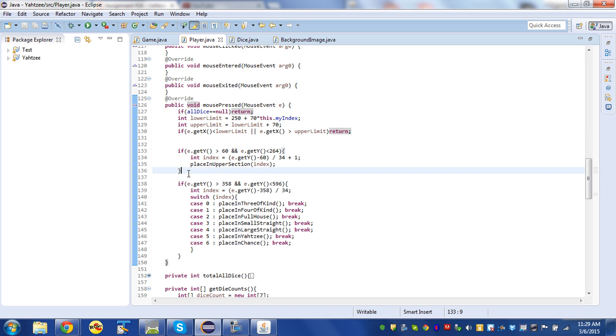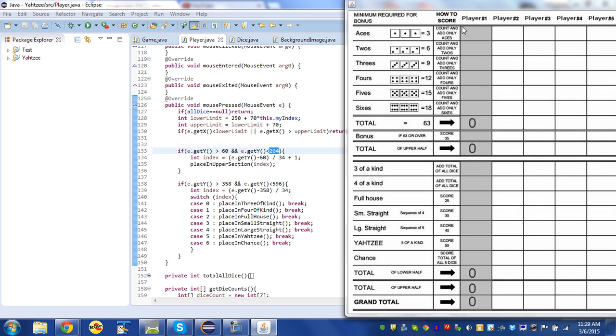Now it's got to figure out whether it can place it in the upper section. So it gets the y value, if that y value is greater than 60 and less than 264. So 60 is the location of the top line, and 264 is the location of this bottom line here.